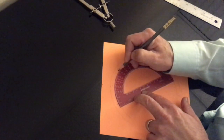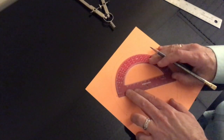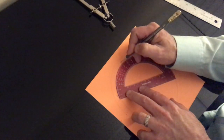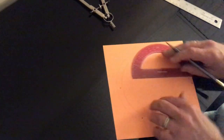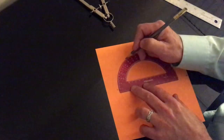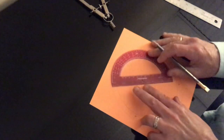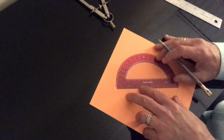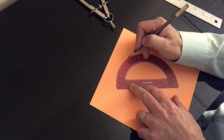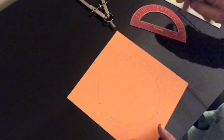60. And line up the last point that we just made with 0, and then measure another 60. That's a cardinal point, and that'll turn into an arrow. Line that up with the 0, and then another 60. And we got one more to make 6, I believe, if I counted right. 60. All right, so there we go.